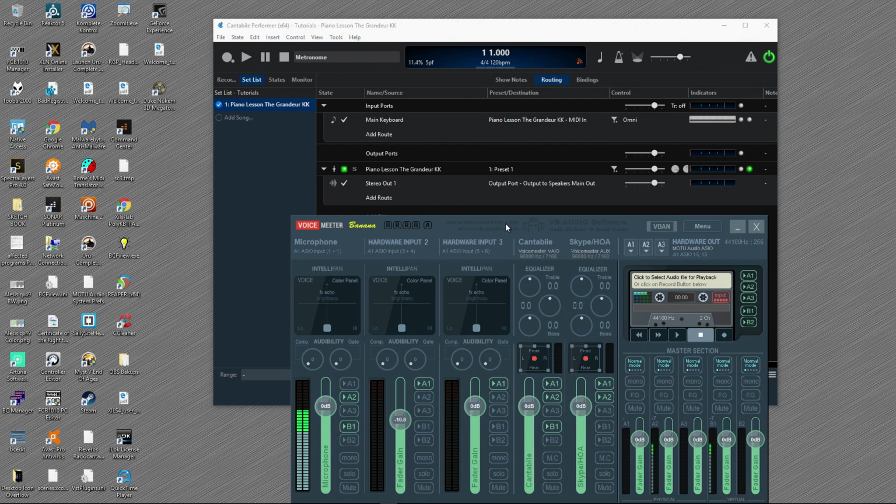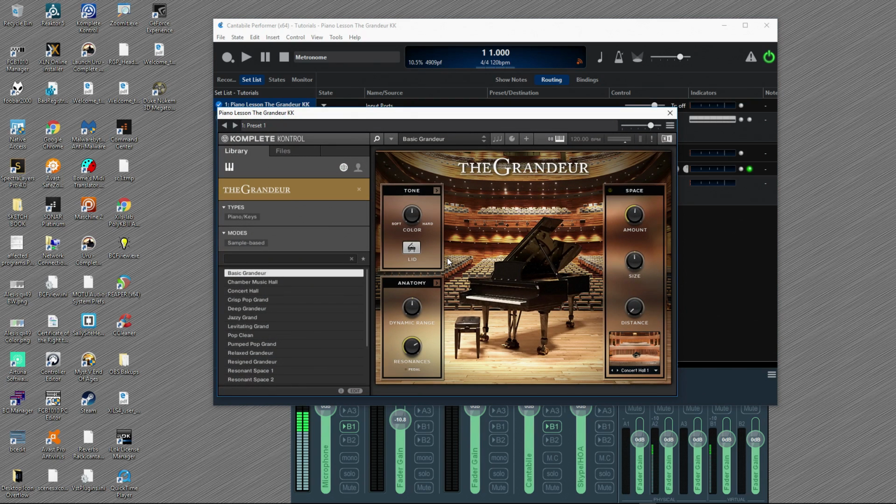Now, for piano lessons, I recommend that if you have the capability to open up your VST and set the dynamic range lower, so that it's always a little bit louder, more of a consistent volume. This is especially useful because the compressors on Skype are pretty terrible, as you're going to hear in a second.